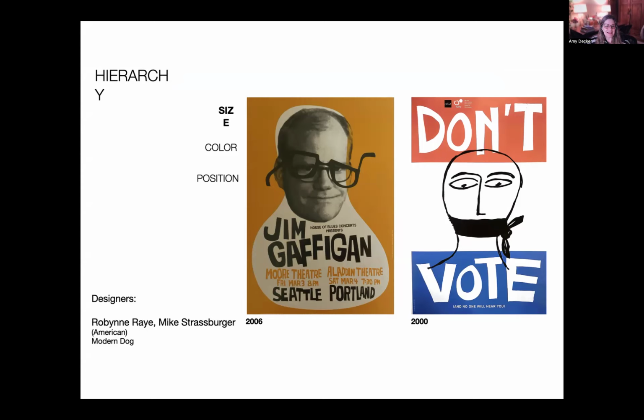So, size is the first one. People will pay attention to the biggest elements of a composition first, since it signals importance. So we want to look at the size. Here are a couple examples that are really showing what we are looking at first in these first 2 examples. Who can tell me? What's the hierarchy of these examples? You can either turn your mic on or pop it into our chat.